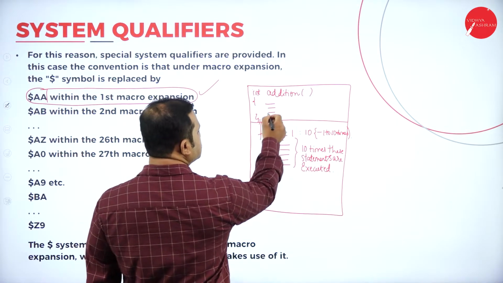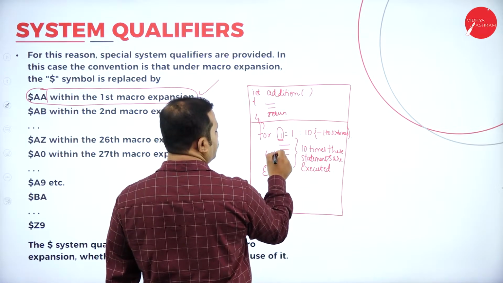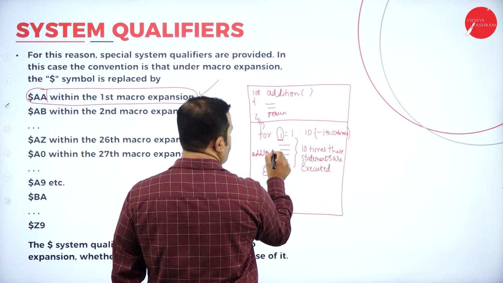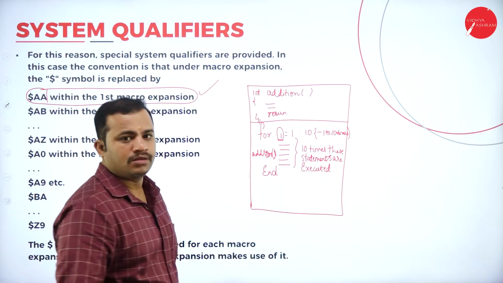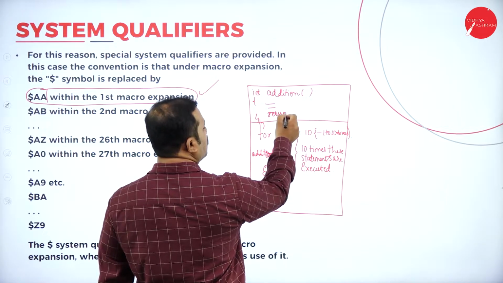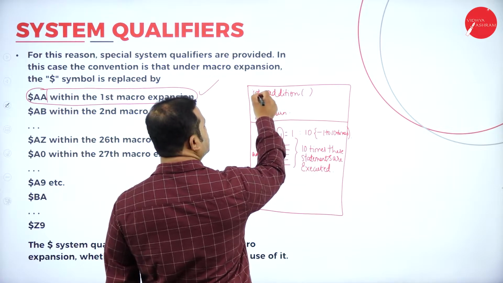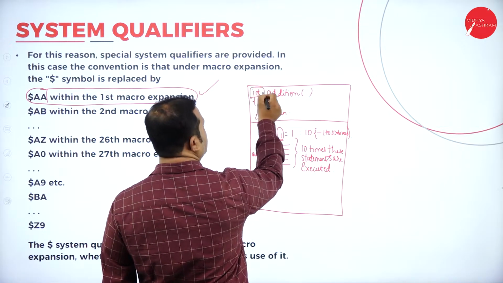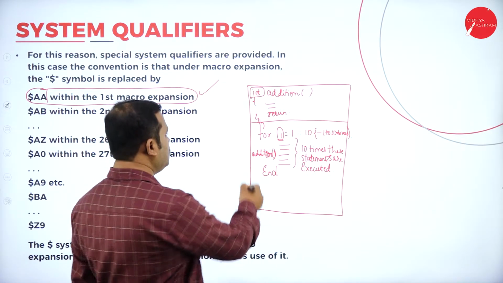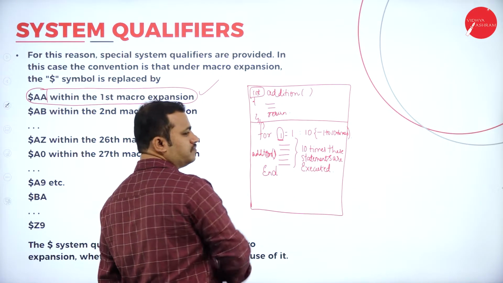At last, it returns some value to the function definition where it is called addition. Now we have this return statement here. What is the value going to be returned here? Integer type of data is going to be returned. So I have a function header with return type. This is returned to this. Once the function is invoked, this function definition is invoked and it is placed in place of the macro.